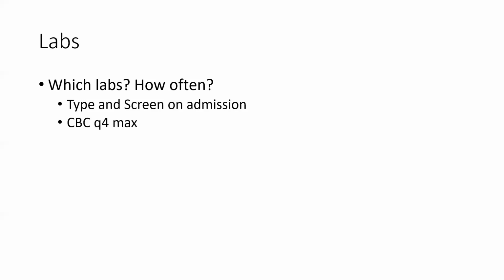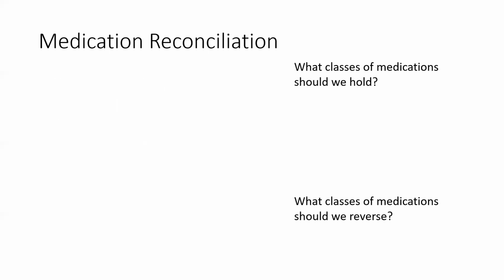CBCs should be Q4 max. If you're thinking of checking any sooner, that patient should be in the ICU and not on the floor. And then your coags, check them daily. If it applies to your patient, maybe twice a day if there's someone who's in DIC or something else, but at least once a day, or at least once on admission. Questions about this? Okay. Not this, but with the vital signs. Yeah. Would you ever want to go faster than Q4? If you are checking vital signs more frequently than Q4 because they're abnormal, then that patient needs to be in step down or ICU.